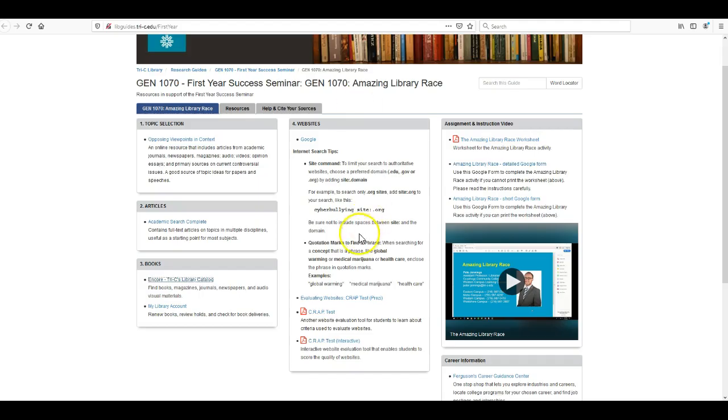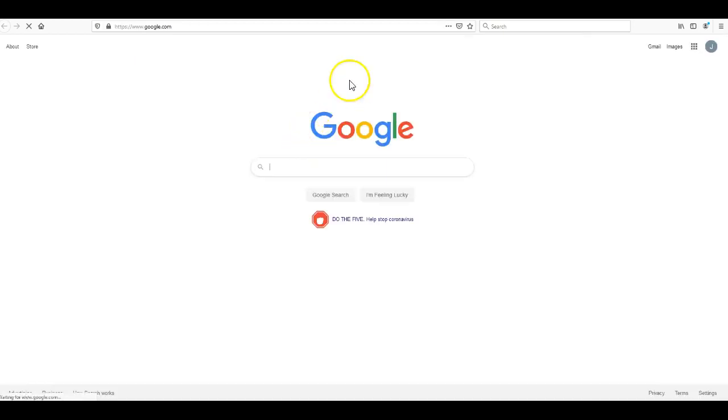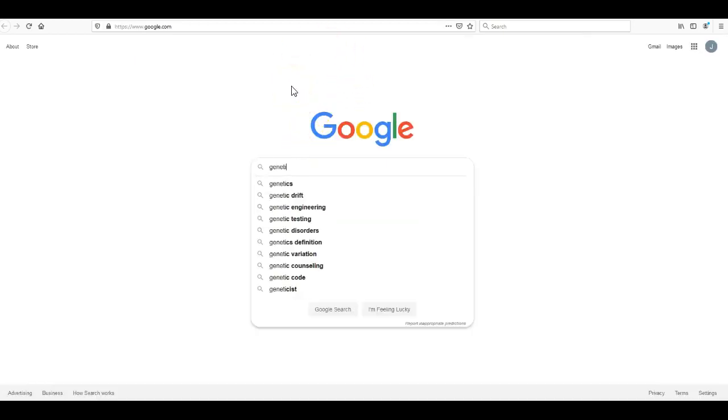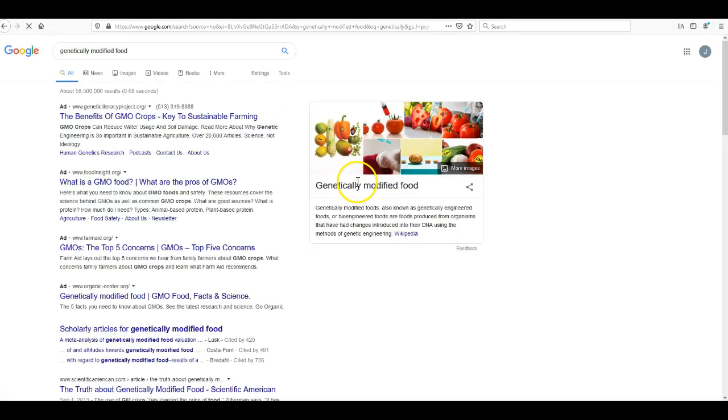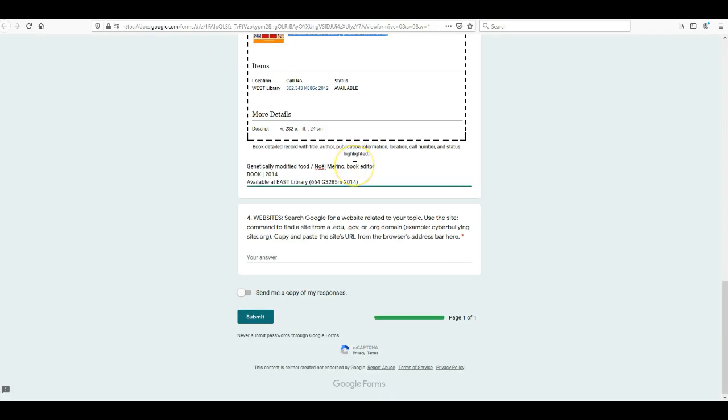All right, so that leaves Google. So we're going to go back to the research guide, open up Google, going to look for my topic again, and if you go back to that form for a second, you'll notice that it's asking you to find a .edu, .gov, or .org, and it gives you an example of how to modify a Google search.